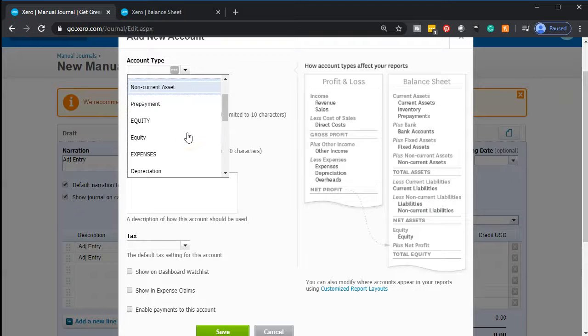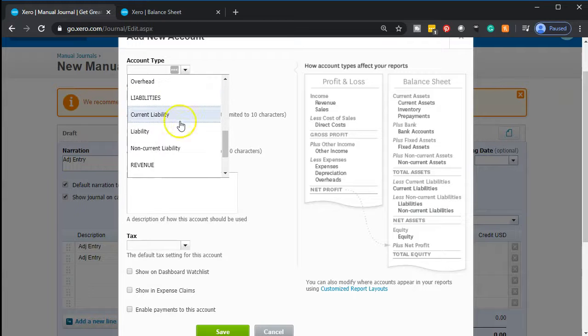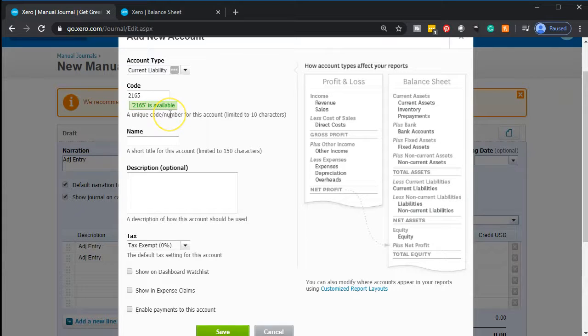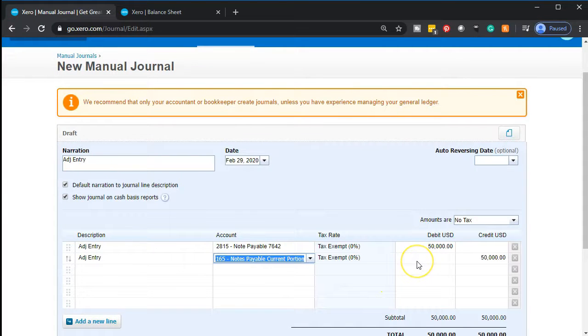It's going to be a current liability as opposed to long-term liability. So here's the liabilities. We want to be on the current side of things. And then the name is notes payable, current portion. And then description, no description. I'm going to say save that. And it should pull that over.